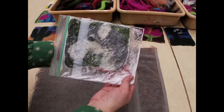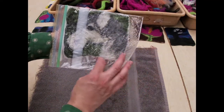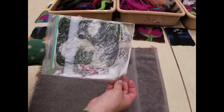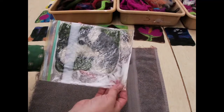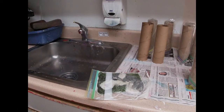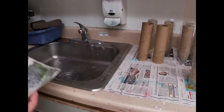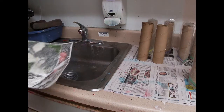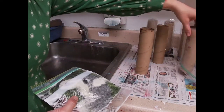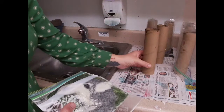So I can see that there is a lot of space on both edges here. It's lifted all the way up to the top, which is fine, but I can tell that there's plenty of room and that it has properly shrunken. So next is to go to the sink and rinse it out. At the sink, you'll see that there are paper towel tubes to place the bags on so that they can dry because we will reuse them.